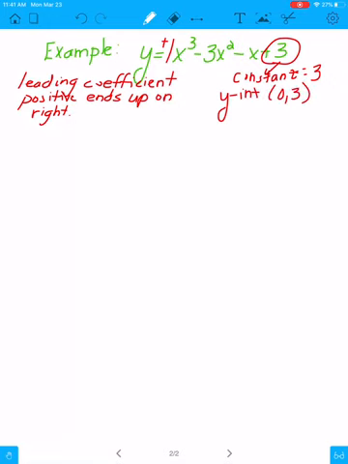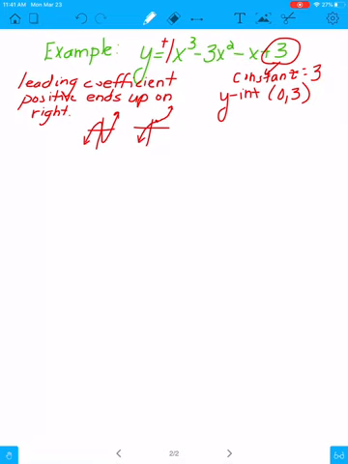Okay? Now, linear functions make a line. Quadratic functions make a parabola. Cubic functions either make a sideways s with a max and a min, or they make a sideways s with just a point of inflection, just curves like this. So there's a point of inflection in the middle. You don't get a max or a min. It's just a point of inflection. Okay? So this one has a max or a min.